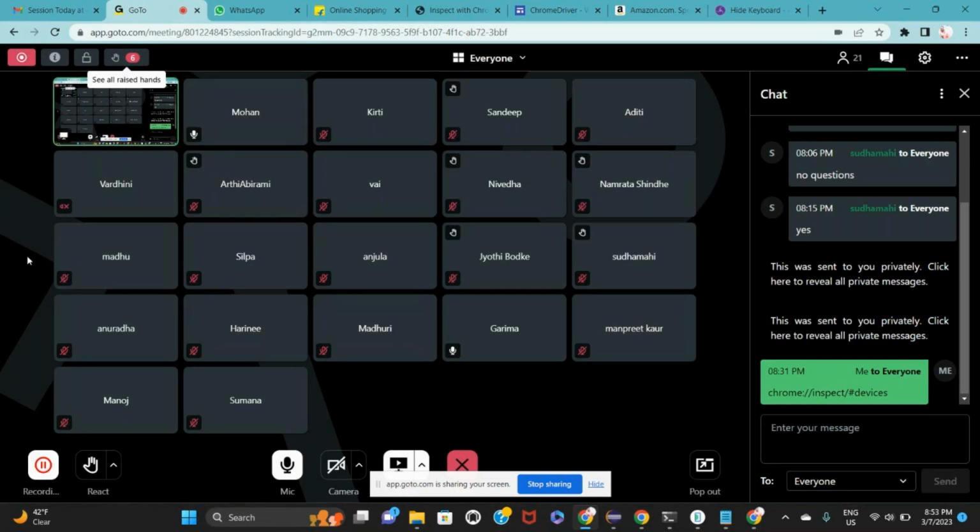Mohan, I have a question. You said we test against different kinds of devices, like emulators or real handheld devices. I was curious about the operating system. If the emulator I created is Android 11 or 12, it's one operating system only, right? Do I keep automating my script against that version of Android, or does the same script run for different versions of Android? Or do we have to create different scripts?